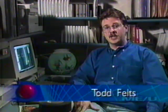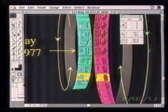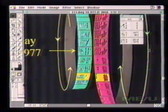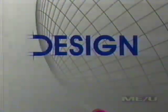Hi, Todd Felt with Gates Planetarium. I'm a designer here, and I found that when working with designer software, you occasionally need to step back and get some perspective. For instance, I was given a design to create a loop that actually looked right, and to do that, you have to rely a certain amount on perspective. Today, I grab a mock and just imagine what that's supposed to look like, or I take a picture and actually tilt it so that I can see exactly how those lines go off into space.